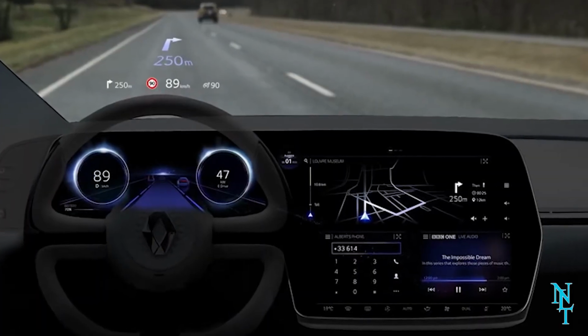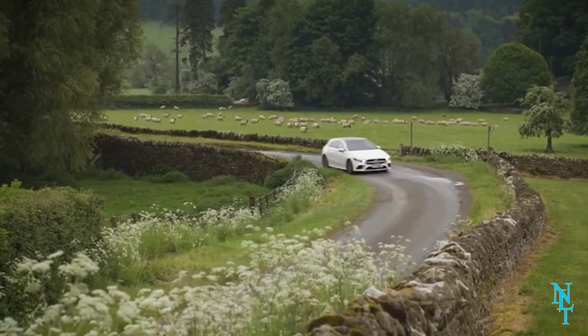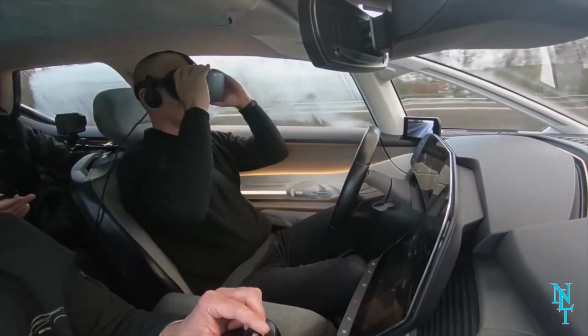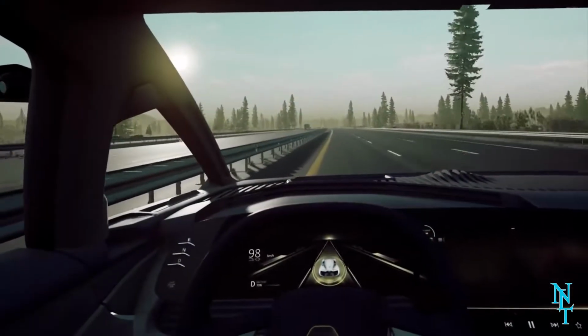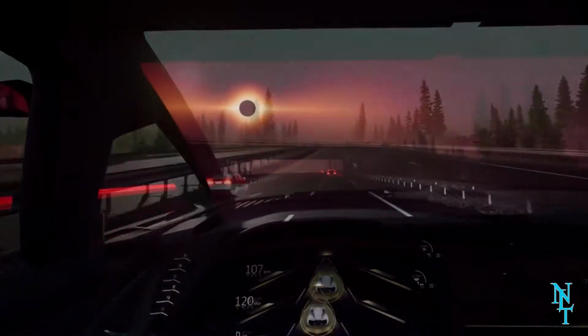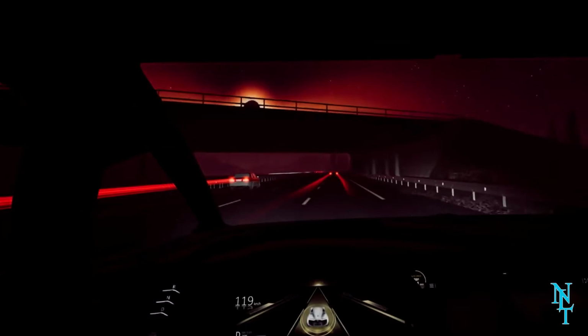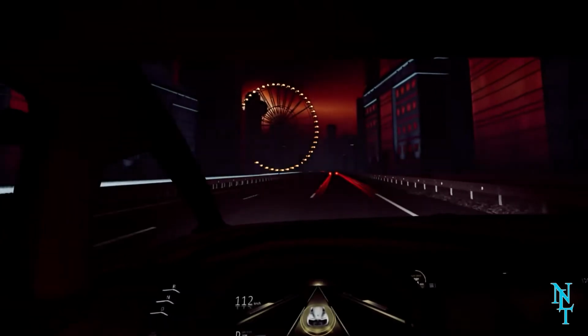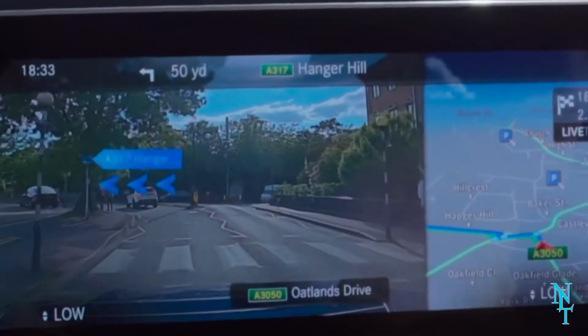Through this program, your car will be confronted with an infinite amount of potential hazards and situations. From deer crossings to being cut off on the highway, your car will learn how and when to stop itself and keep you safe. With the usage of virtual reality, these test drives can go on for thousands and thousands of hours as your car experiences new potential threats to look out for.